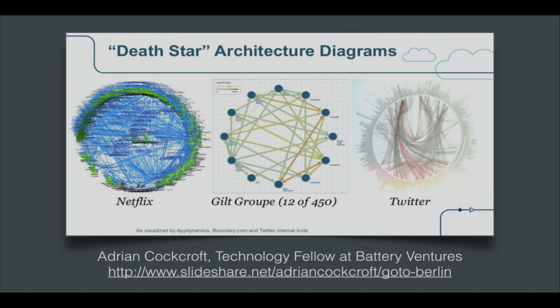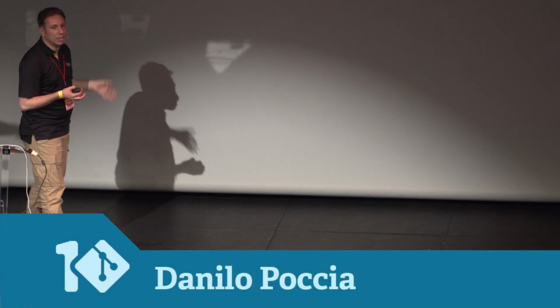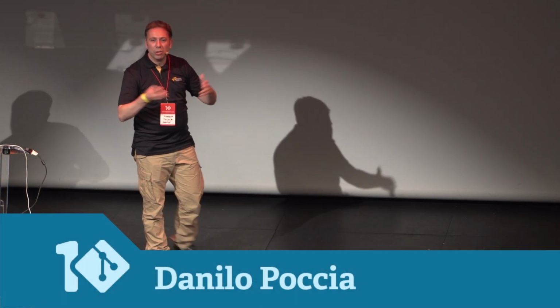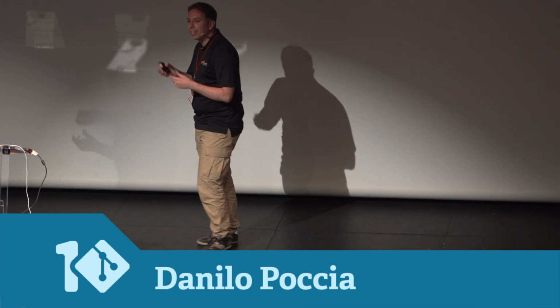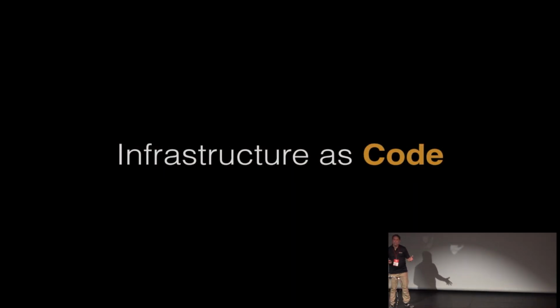We have dependencies. We have a lot of modules. Doesn't it resemble the source code of an application? So there is something similar that we can reuse. And actually, I literally jumped on my seat when I was reading this article on reactive programming, because this is true. A single web server now, and probably the people that talk today, like Twitter, experience that every day. They have more traffic today on a single website than the whole internet was having 10 years ago. So we are really working on a different scale. So managing the infrastructure as code can really help.